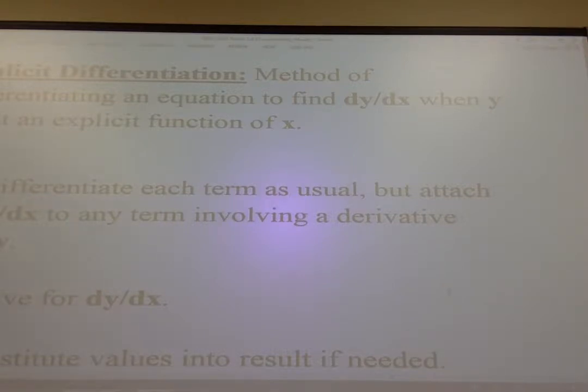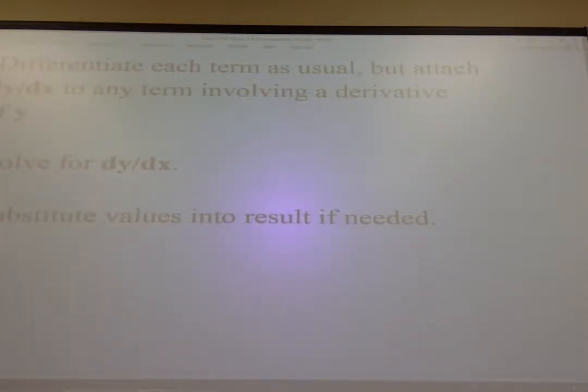Okay? Here's what we'll do. This is the process. Differentiate each term as usual, but attach dy/dx to any term involving a derivative of the y variable. Okay? Then solve for your dy/dx and substitute values into the result if needed. Okay? So I bet an example would go a long way right here. I think the best one that we could look at to show you what I'm talking about is number 2 on page 225.